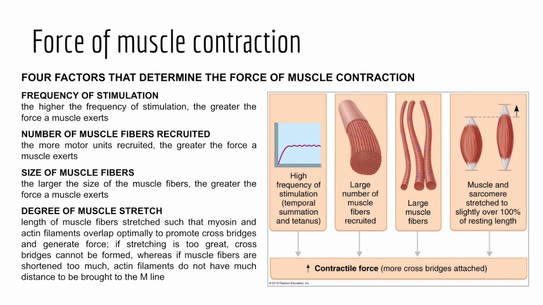Now recall earlier from this lecture, the higher the frequency of muscle stimulation, the greater the force a muscle exerts and the stronger the contraction. Further, we have the number of muscle fibers recruited impacting the force of muscle contraction. Point 3, the size of muscle fibers is going to help determine, in some part, the force of muscle contraction. And in fact, the larger the size of a muscle fiber, the greater the force a muscle can exert. Lastly, the degree of muscle stretch plays a role in the force of muscle contraction.